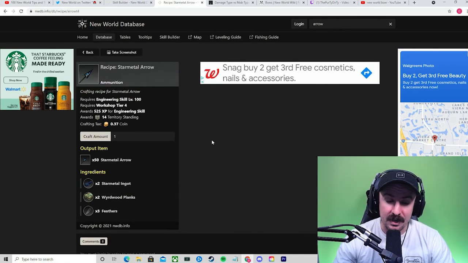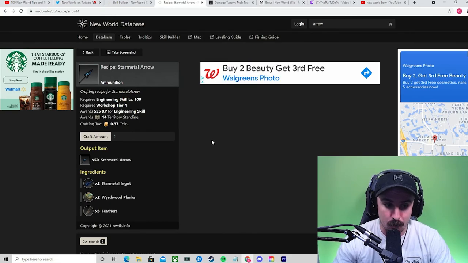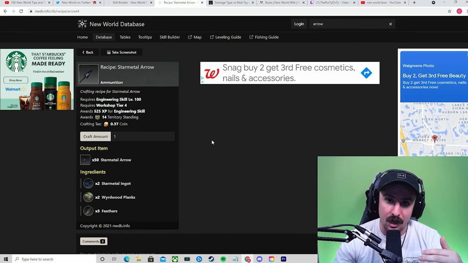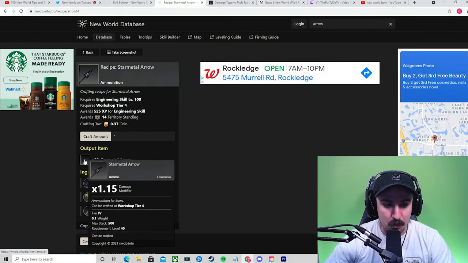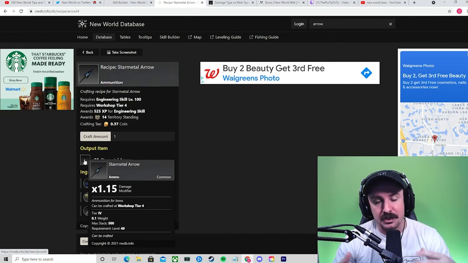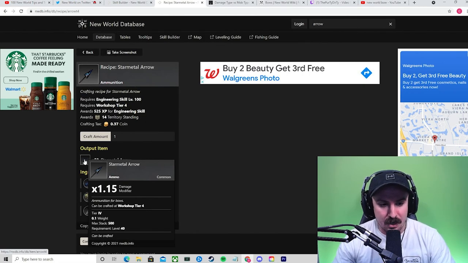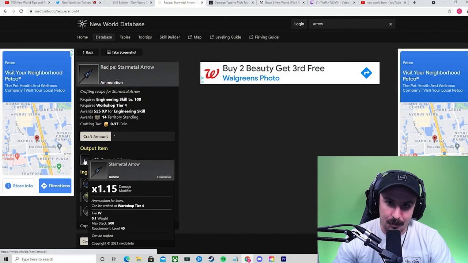So now we're into some fancy arrow types. The Star Metal Arrow. An engineering skill of level 100 is required, along with a tier 4 workshop. So the demands obviously are going up as the arrows get a little bit stronger. The Star Metal Arrows are putting out a 1.15 damage modifier. I think you guys can catch on to the pattern. Every single arrow gets 5/100ths of a damage percentage going up. I'm not too good with fractions or decimals, but I think that's right.